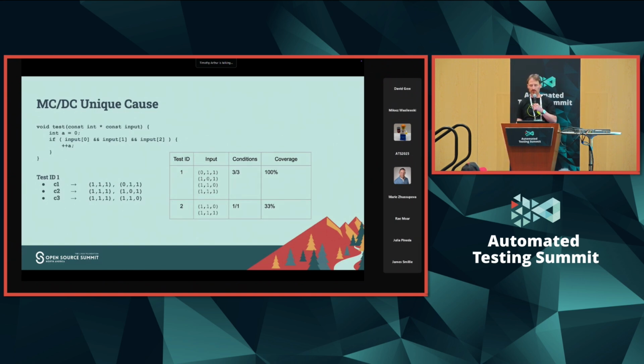We have 100% coverage on test 1. Test 2, we only got 1 out of 3. So we map these things together, so condition 1 is proven by the test that ran through all true, and then the first one is false. So you can see the output was independently triggered just by toggling the first one, so on and so forth, okay? That's unique cause.